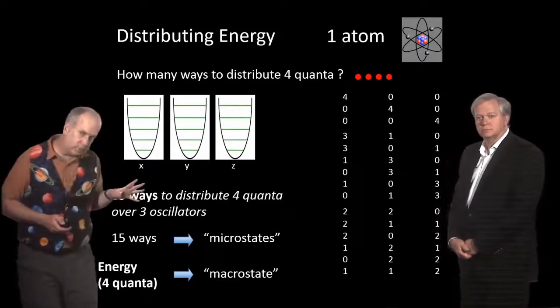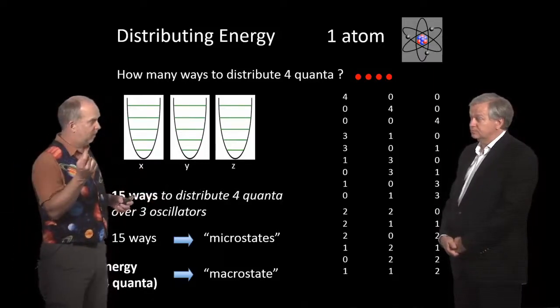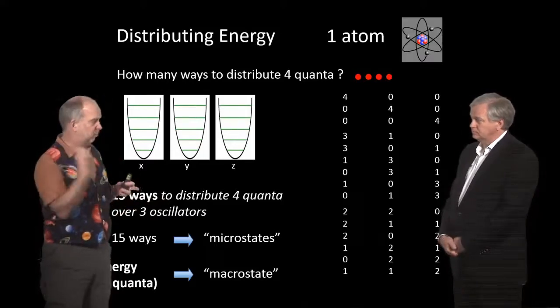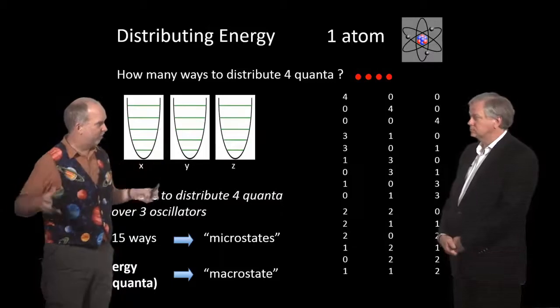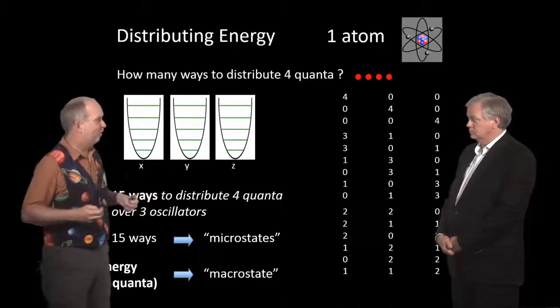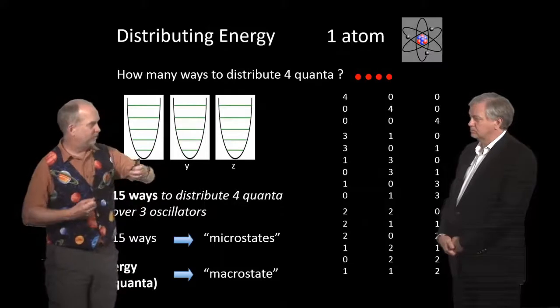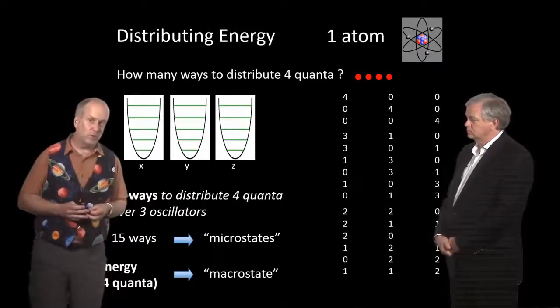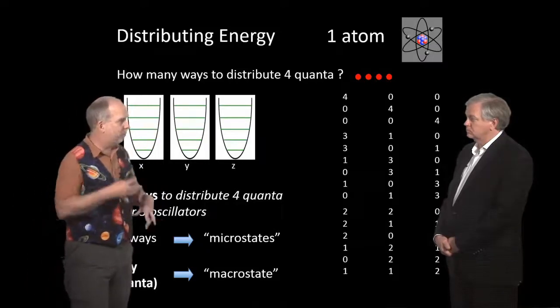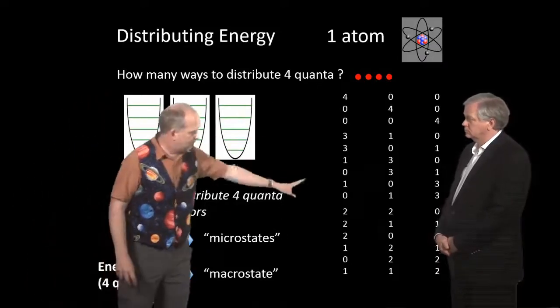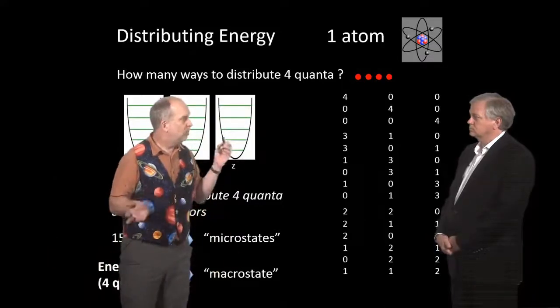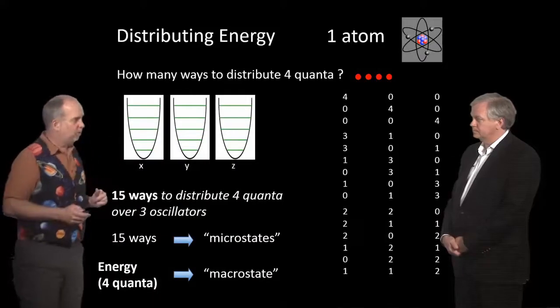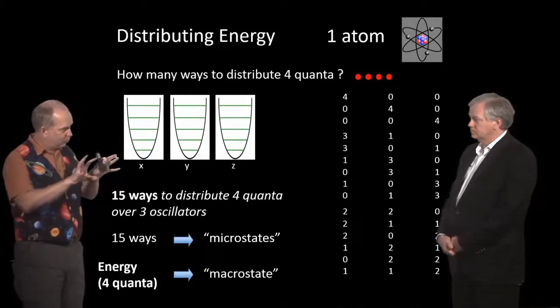Now, the fundamental assumption we're going to make here is if you do have an atom, it will constantly be changing microstate. It probably wouldn't happen if there was a single atom by itself, but you've got to imagine this atom is one in a vast collection of other ones. It's going to be bumping off other ones. And in this whole chaos of things bumping off other ones and vibrating and moving around, it's going to switch microstates. And the fundamental assumption we're going to make is that in this whole chaotic process of thermal motions, that all microstates are equally likely and it moves between them at random all the time.